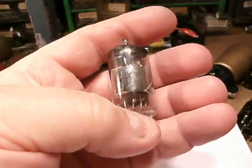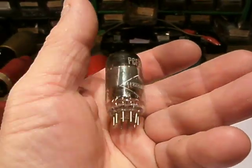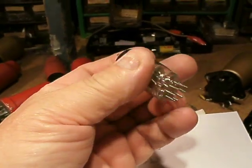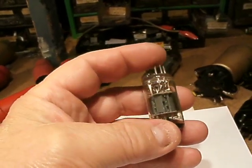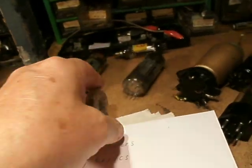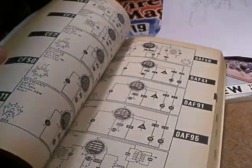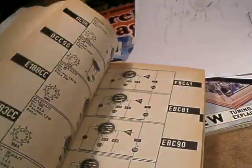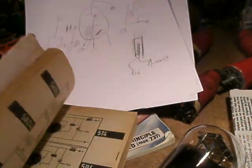Here we have more modern tubes — EF tubes made in the 60s and 70s by Philips. Mini watt tubes, with 6.3 volts filament voltage at approximately 100mA or so. I have to study the tube book here to find out all the specific properties from all the tubes. All kinds of tubes — this was a very very popular book, published by De Muiderkring in the Netherlands and issued all over the world in many languages.